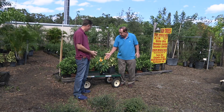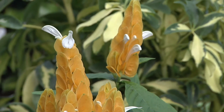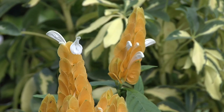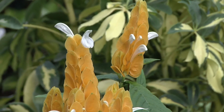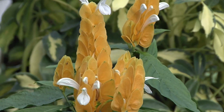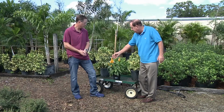Gotcha. And so the question I would have is, why does this petiole go up like this? Is there any reason for that? It's just natural... and that is the correct term, right? Petiole? Well, it's a natural flower stalk. Okay. And does it disperse seeds? Is that what it's trying to do, getting it up high? Yeah, I mean, these are the flowers.